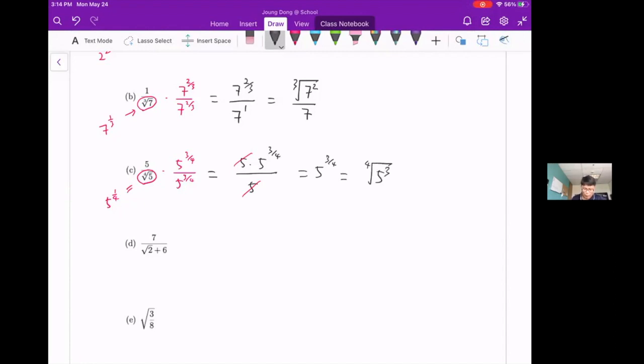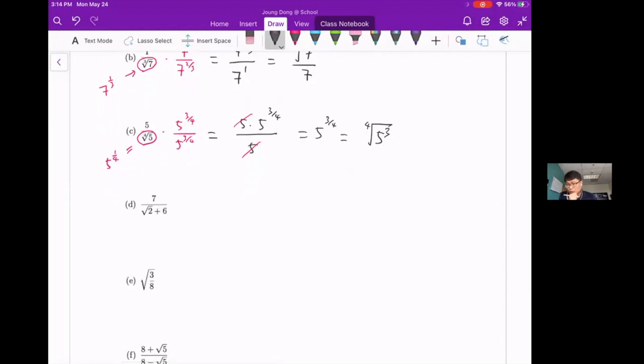Is that okay? And what about the next one? Wait a minute, there is a different situation. Your denominator is not only one single radical, but it is combined with something plus or minus something, right? Then you have to know the conjugate. We're going to multiply by the conjugate of this one. So what is that? Just put the negative sign on your square root, or you could put the negative sign on your 6 as well. It doesn't matter, but basically the conjugate means we change the sign of the square root.